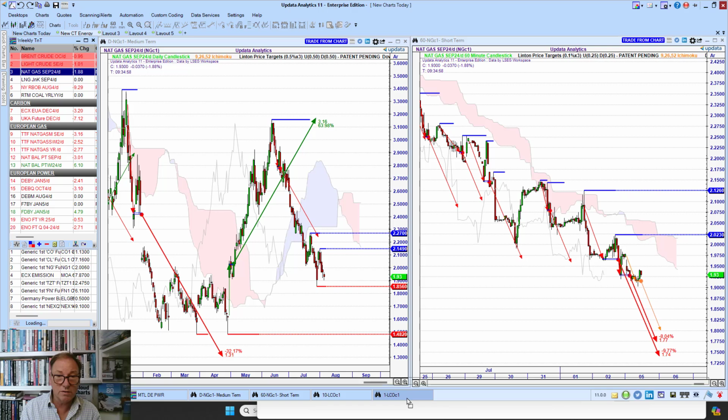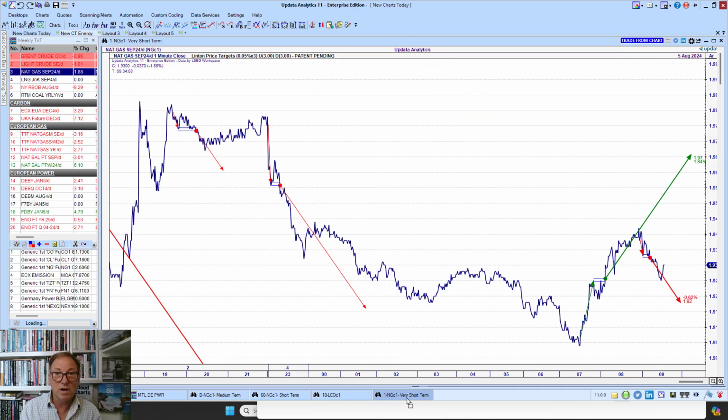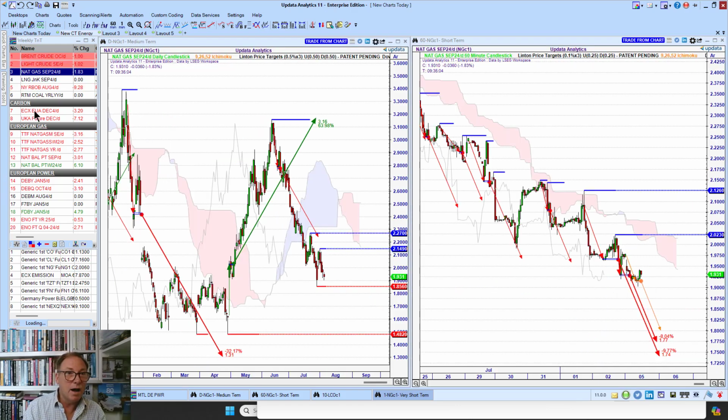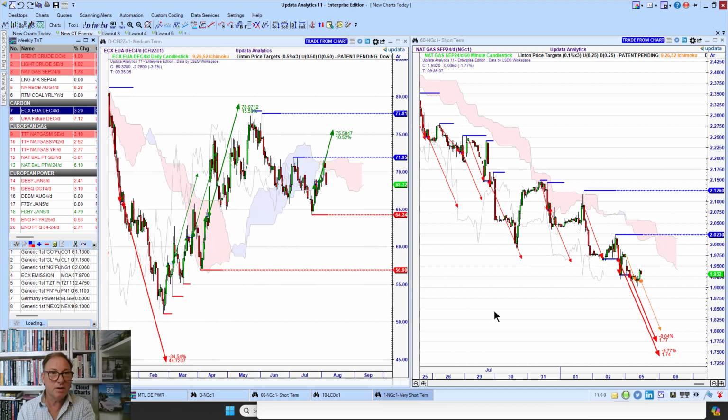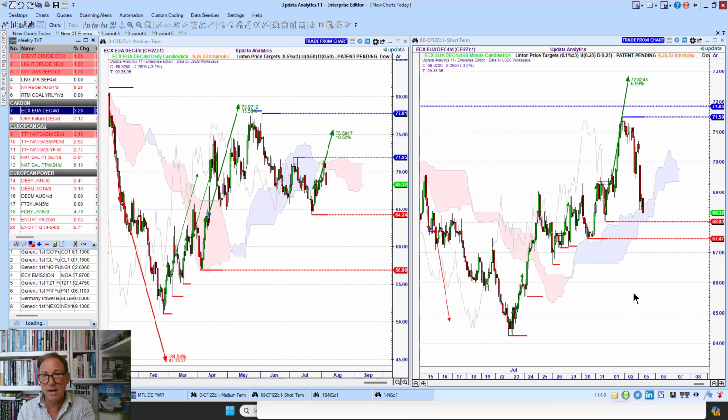And of course, if you want to go to the 1 minute and you're trading these things, you'll have targets for the 1 minute chart. This is just today, so really quite key there. Looking at emissions, down this morning, down 3%. So again, really quite interesting. We were moving to this high. The target nearly met there. Still struggling on the daily cloud. Fall back to the 60-minute cloud. A bit of a mixed picture there, but pretty bearish.